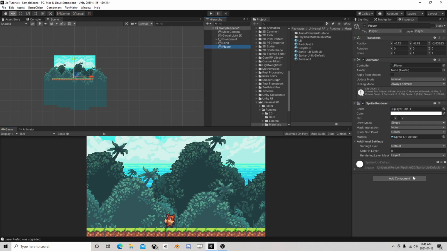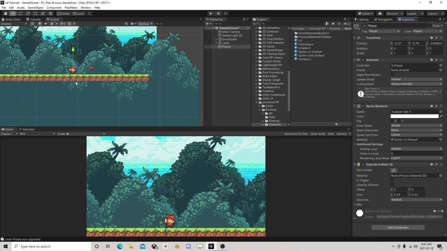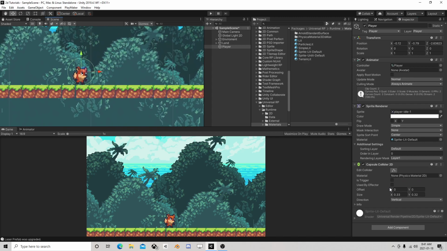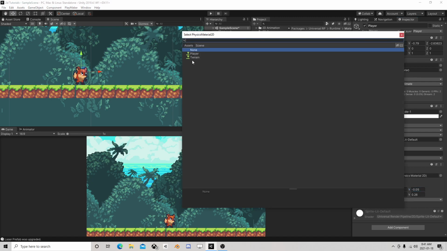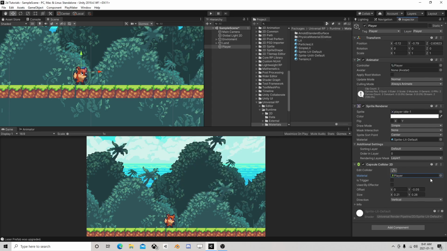So what we want is our player to interact with things. We're going to give him a capsule 2D and shrink it down so it suits him a little better. We're going to give this thing a physics layer of our player, which is exactly the same as the terrain one. And let's give him a rigid body.